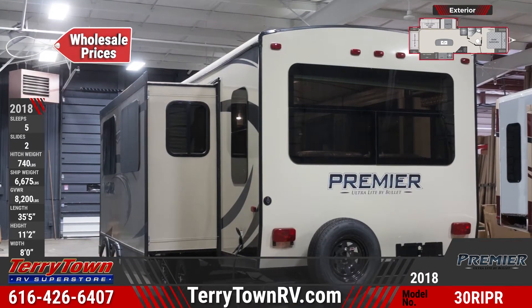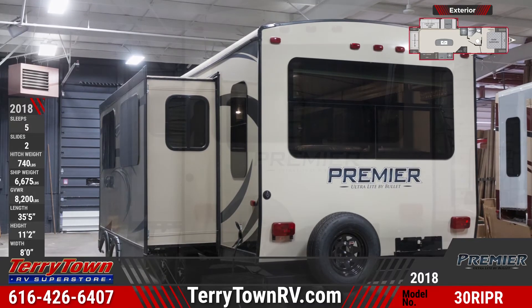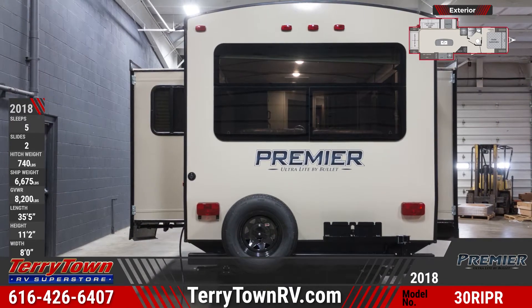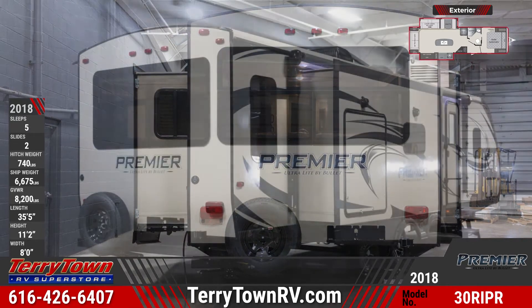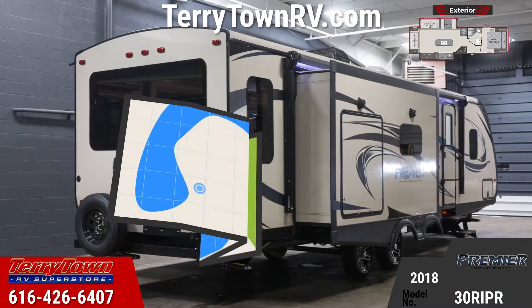This unit has four stabilizer jacks and a four-wheel electric brake system. The two slide-out rooms feature max depth technology for more interior space. There's a large frameless window across the rear wall of the RV, and a spare tire is included on this model as well. An exterior camp kitchen offers a refrigerator and has cable and TV hookups for outdoor entertainment.